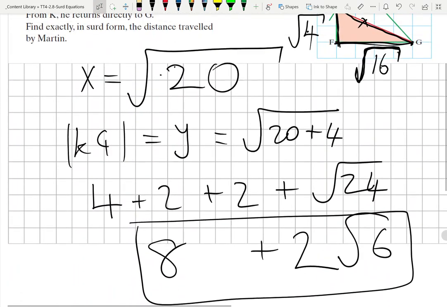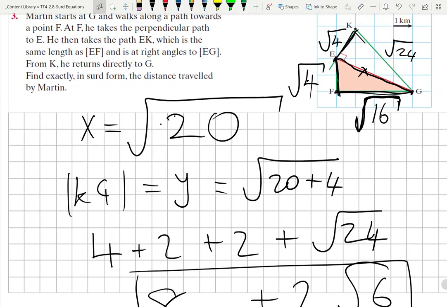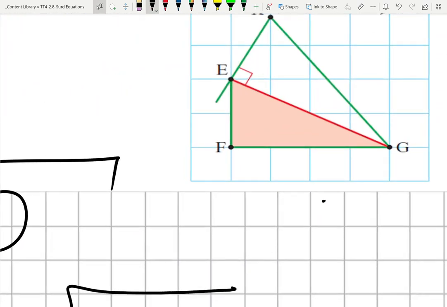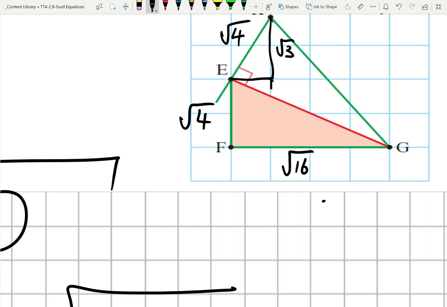There it is. Now just for fun, I'm going to show you another way, which is a little bit harder, but some might navigate around here slightly differently. Or at least just think of the problem slightly differently. So you've gone with this being 16, of course, and this being square root of 4. Okay, but you were told this here is 2, so that's the square root of 4. And this is 1. Okay, now this is a subtraction, which makes this the square root of 3. And this is still 2. Now this is a messier way to do it, but it could have happened.